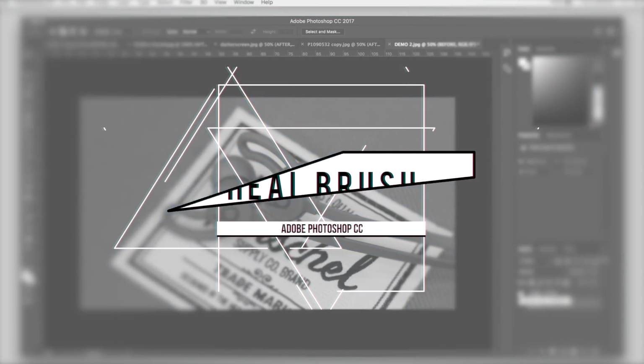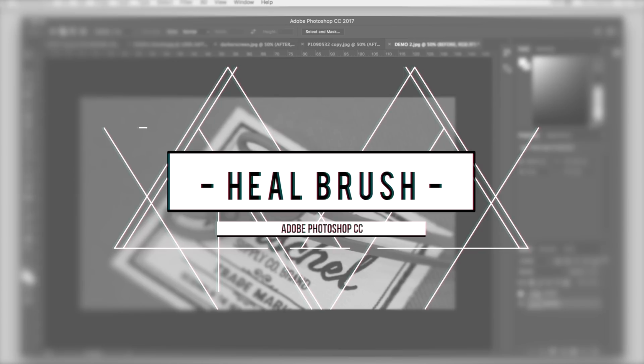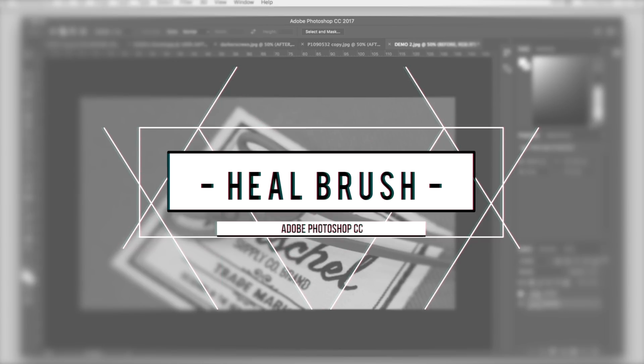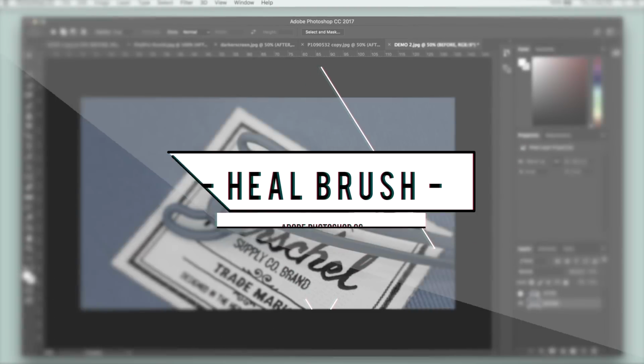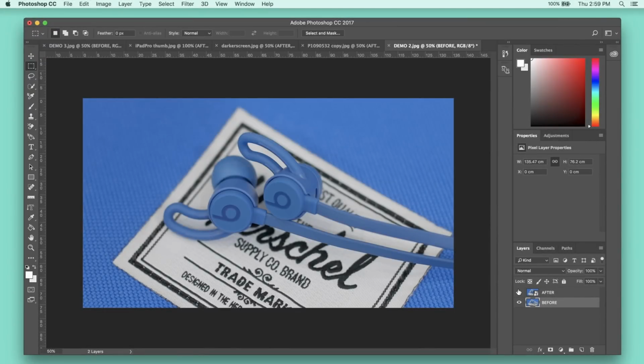So the first thing I like to do with all of my thumbnails is to clear out the imperfections when it comes to the dust, some scratches on the product, and especially with macro shots like this, you might notice there are some blemishes here and there. So the tool I use is the healing brush. So let's just select J here, and that brings us to the healing brush.